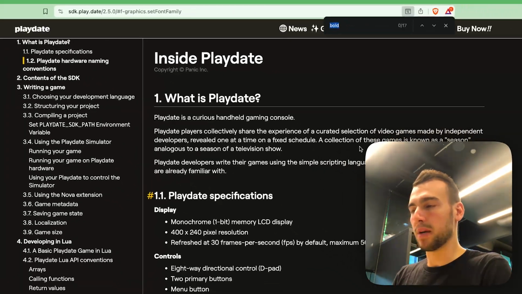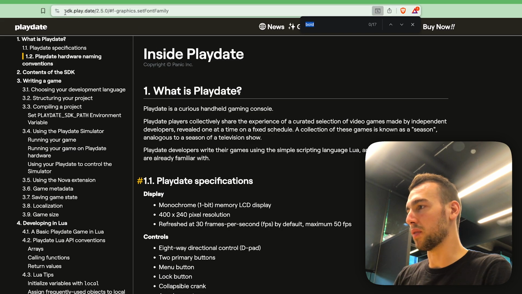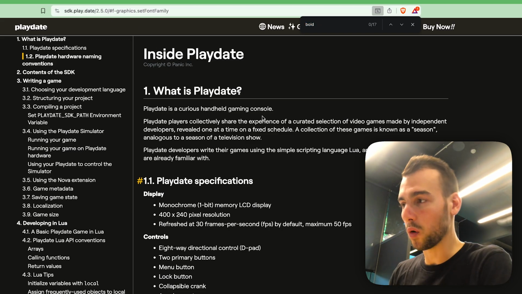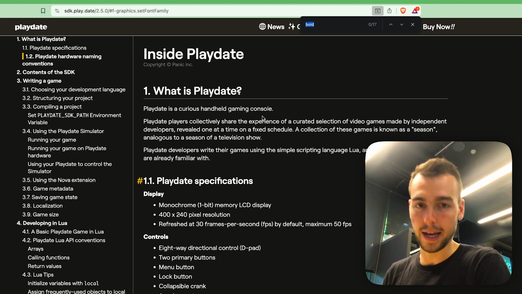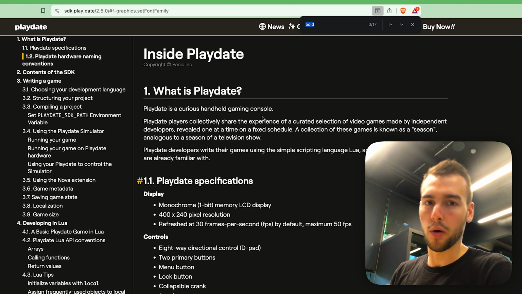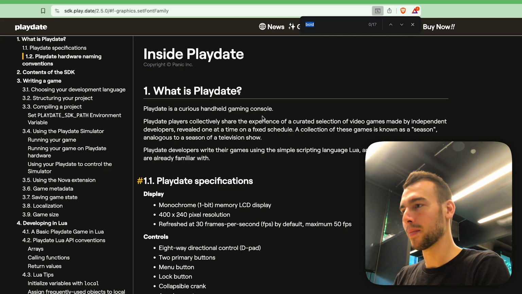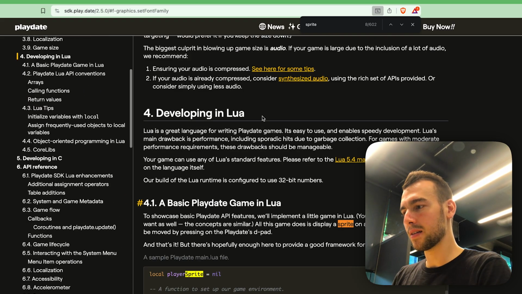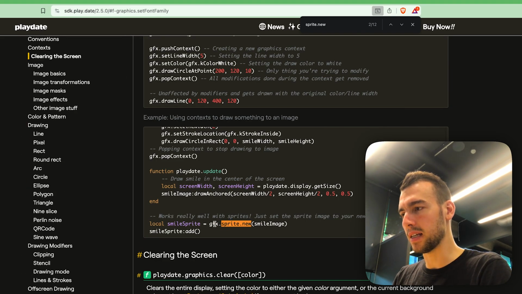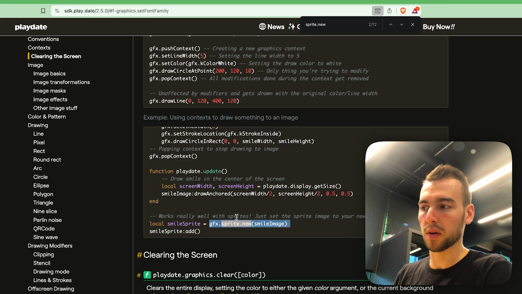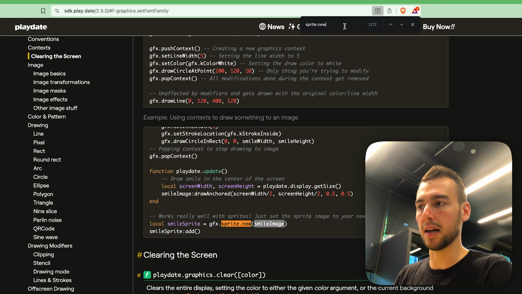And now you might be asking, why is that? So here we've got the Playdate SDK inside Playdate. Make sure to have this open at all times when you're debugging, of course. Don't need to have it open at dinner unless you're really passionate. We've all been there. Here you can do sprite.new. And you can see that here you've got an example where the sprite.new is being passed an image.